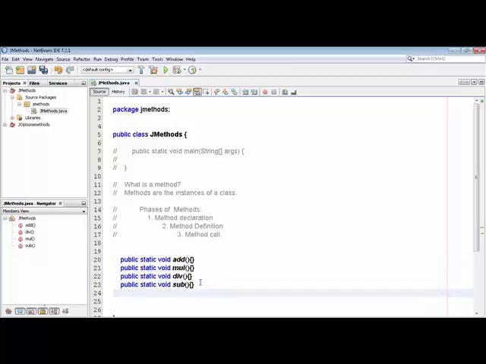Another method is public static void table. Let's suppose you want to create a table where you will learn about event based programming. The starting number and the ending number will be given by the user. And then public static void factorial. Here I am just going to change the signature to public static int. I am just changing this, this is what you have to do.